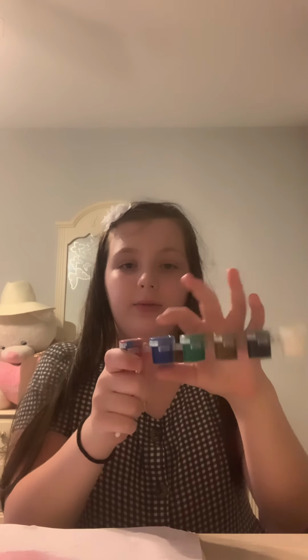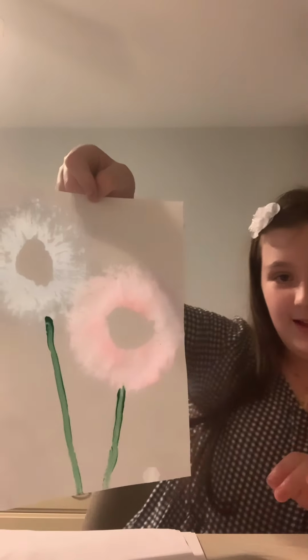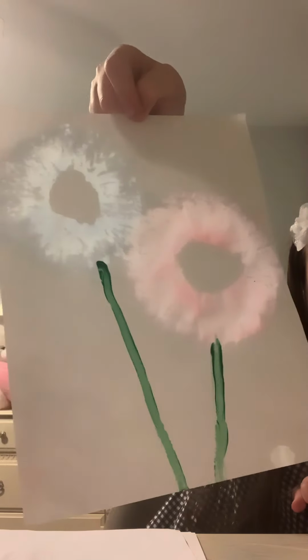So I got the cotton swabs, and now what I'm gonna do is take one and put it in green paint. I have green paint and I have dark blue. But as I said before, I don't have anything dark in my room. Did I say that? I think I did. Anyway, now I'm gonna put it and do the... this is how you draw dandelions. Isn't this pretty?